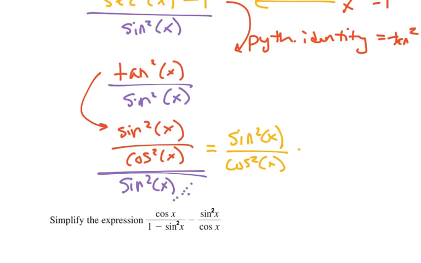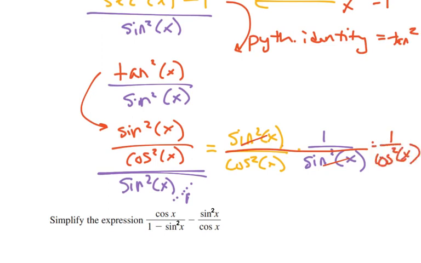So this is technically over 1. And so we can do 1 over sine squared. All of that can be actually one fraction, and so if we cancel our sine squareds, we get 1 over cosine squared. And of course that's not even done yet, because 1 over cosine squared is also known as secant squared.